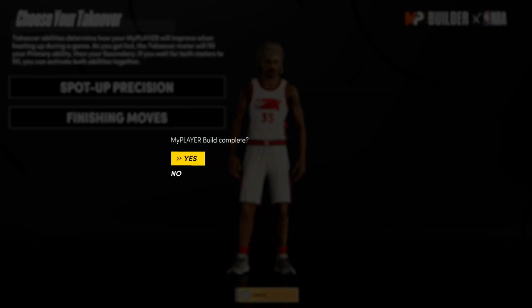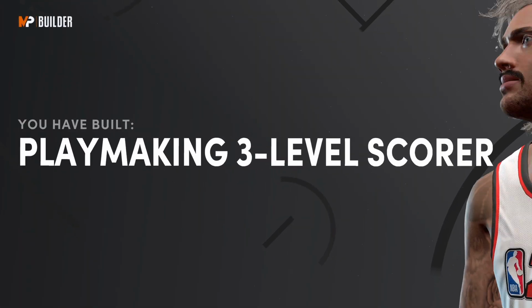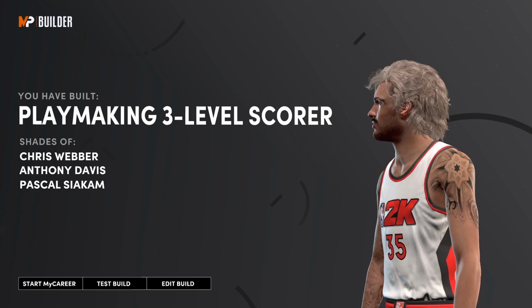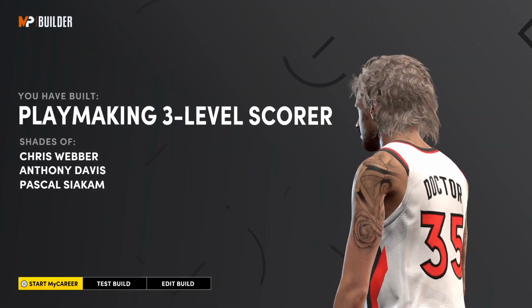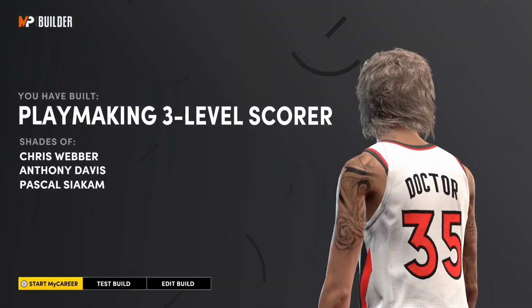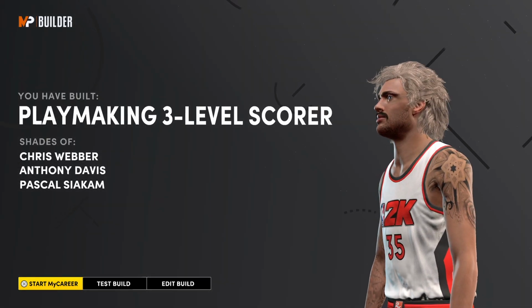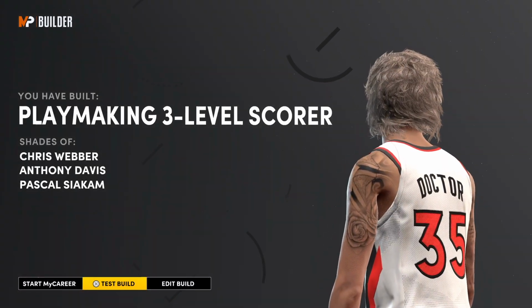Now let's do the badges. Let's see what this is called. Actually, I think, see, remember what I said? My only 3 build videos so far: my 91 badge build video, my best center in the game video, and this KD video. They're all saying playmaking 3-level scorer, and that means when you make a playmaking 3-level scorer, you know you've made the best build in the game. I have a slash and shot creator, but if your build says playmaking 3-level scorer, just know you hit the jackpot, alright?